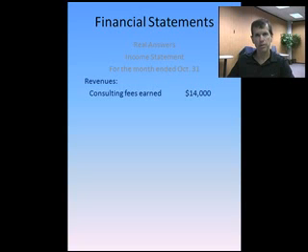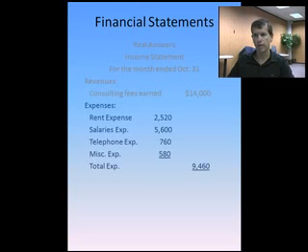And so we put the expenses below our revenues, something like this. You see we've just simply listed our 4 expenses: rent expense, salaries expense, telephone expense, and miscellaneous expense. And I put those 4 expenses in one column, one right below the other, simply because I'm going to add them up. It's going to make it easier for me to add those 4 expenses up. There's no accounting rule that says they have to go in a particular column, but I'm just trying to use as useful a format as possible.